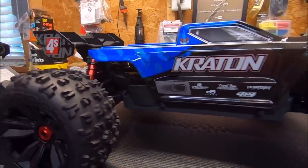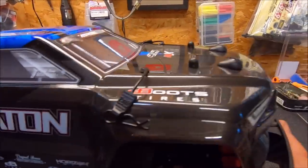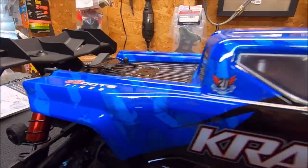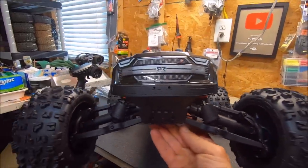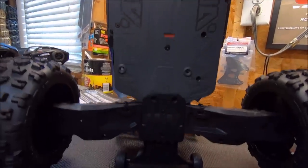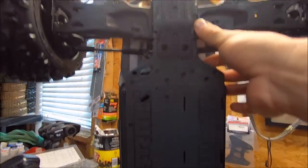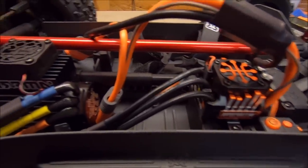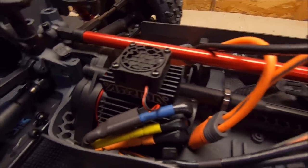This thing looks really sweet and really impressed me straight out of the box. I really love the body — how it's black, kind of a charcoal black metallic that tapers down to the blue. Arrma always kills it in the body design department. It's a little bit wider and also a little bit longer than the previous version — about 19 millimeters longer. On the inside it does have the new Firma 120 amp ESC, 4S capable, and the 2400kV motor along with this fan and heat sink.